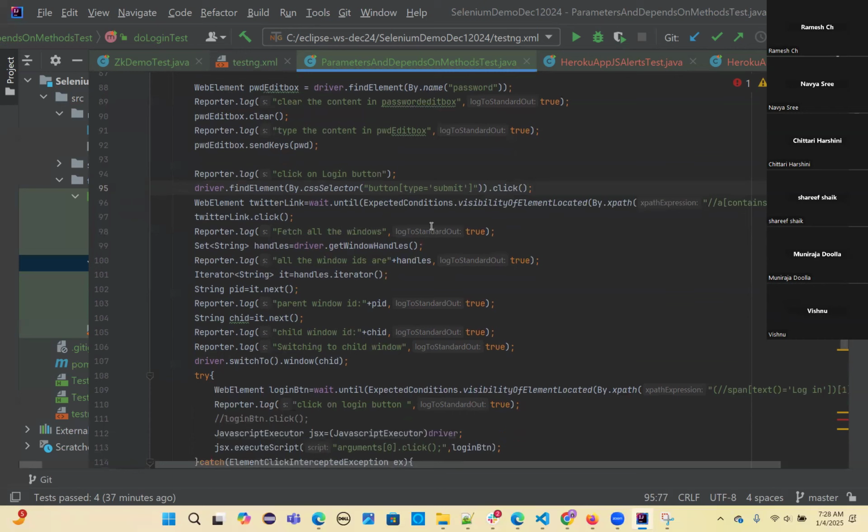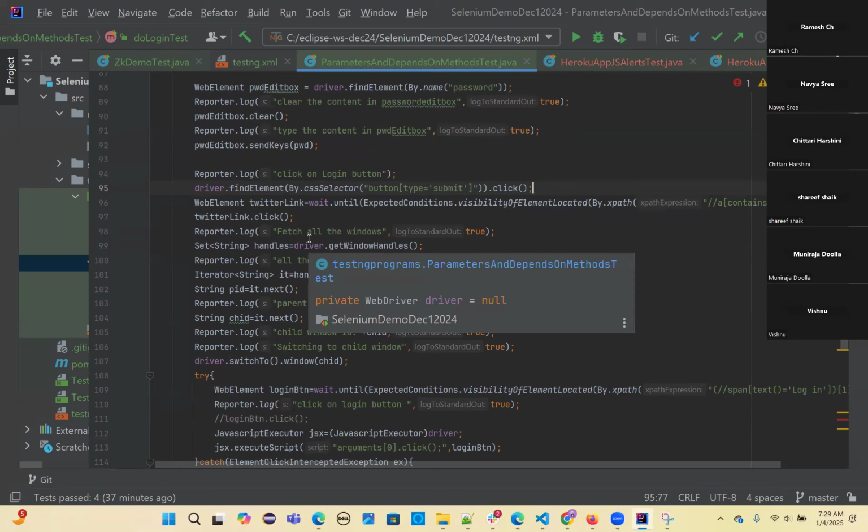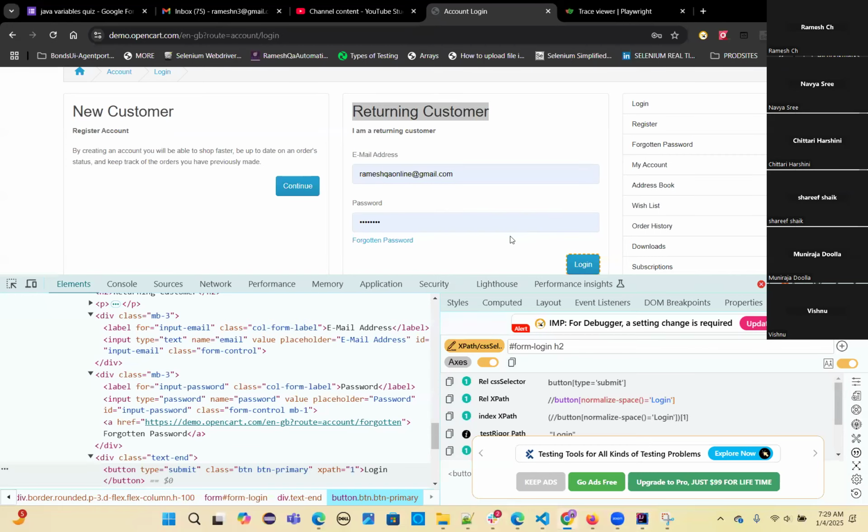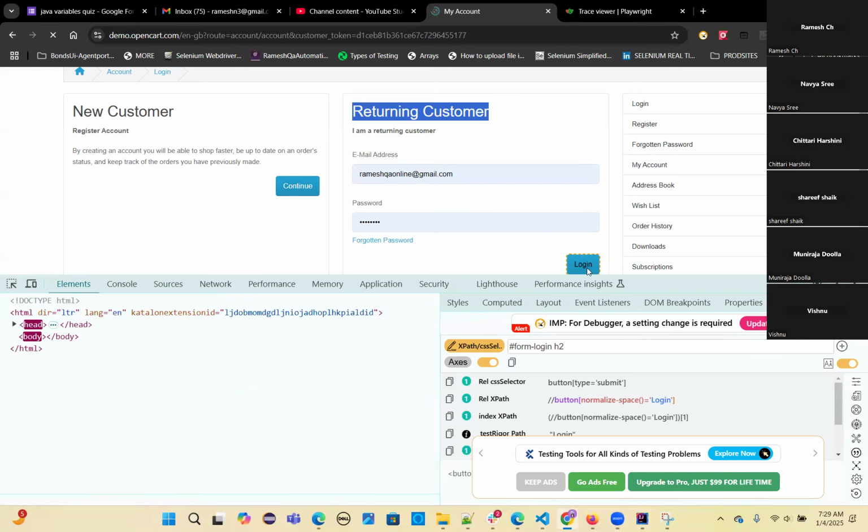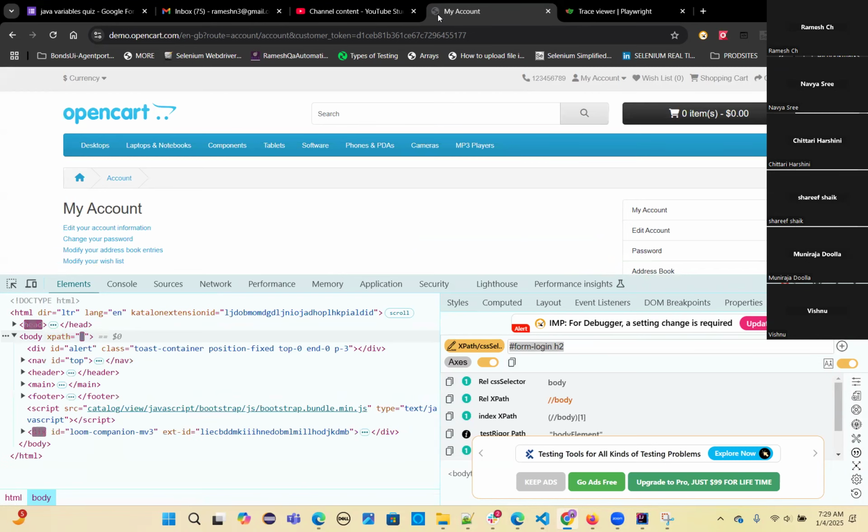So once you click, it will navigate to the my account page, right? So directly it will go to the my account page. So you have to write this.